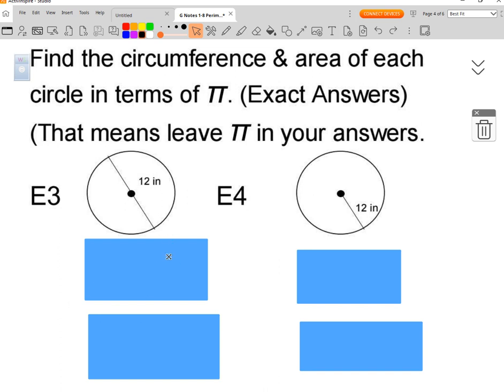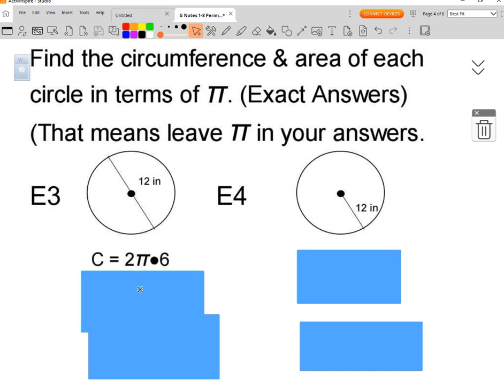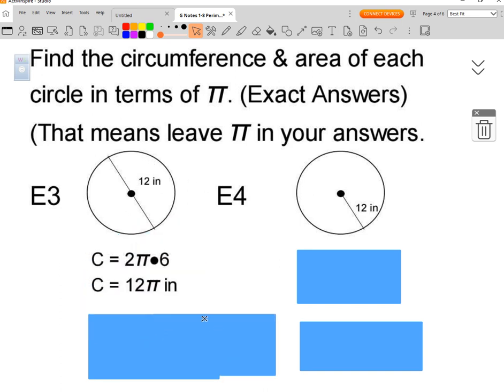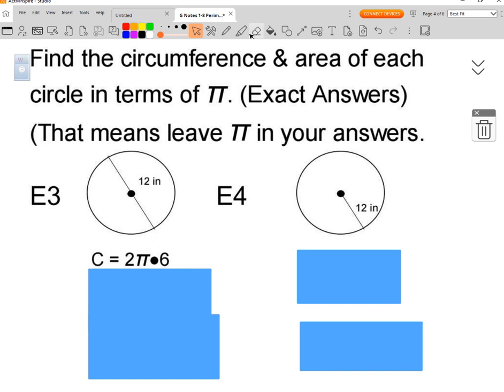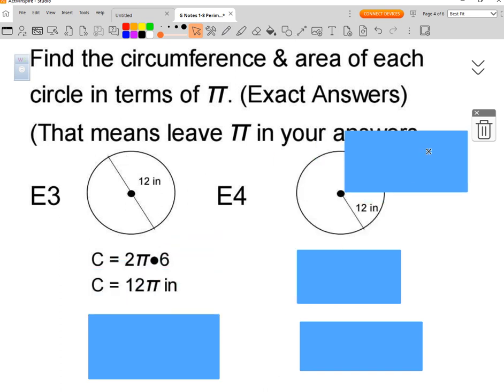So if we're using the diameter, and since they give us a diameter here, that's what I'd suggest, we're going to use the formula. Oh, they don't do that. So they found the radius here. So the radius would be 12 divided by 2. So the radius is 6, 2 times 6. But that seems kind of crazy, right? When we could do 12d and we'd have 12 times pi inches would be the circumference, right?